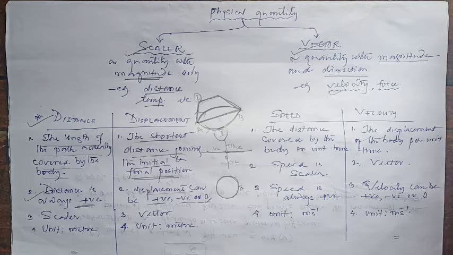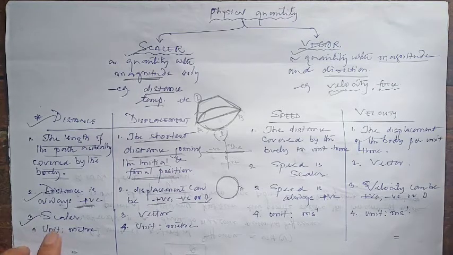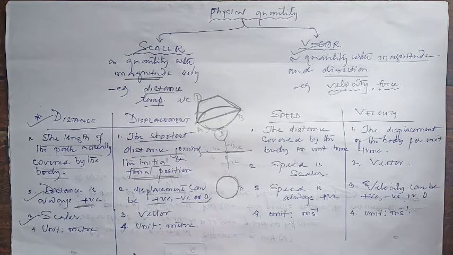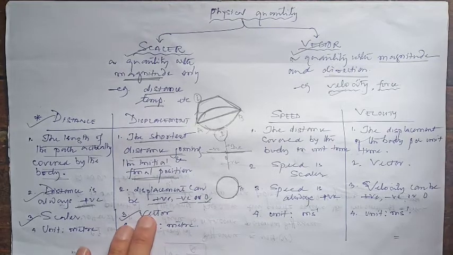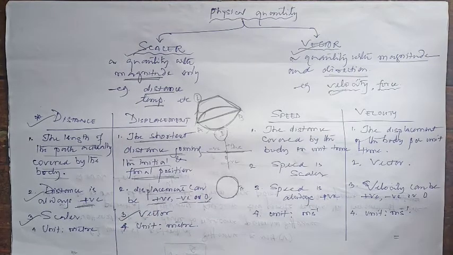So this is what the distance and displacement being positive and being negative means. Students, distance is a scalar quantity. You know what a scalar quantity is now? We are concerned with its magnitude only. We are not interested in its direction. But displacement is a vector quantity, because we are interested in its direction as well.